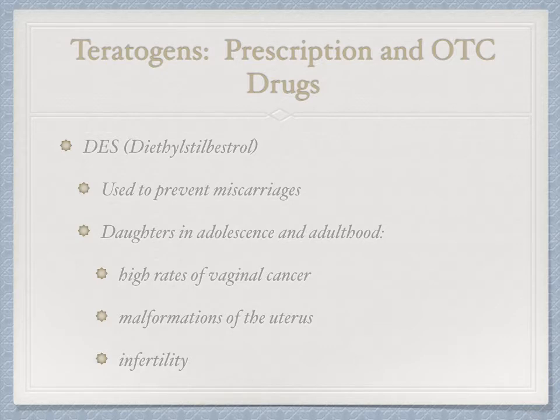Remember how the female reproductive system develops? It's basically all the eggs you're ever going to have are developed in utero. And so much of the reproductive system for a female is developing in utero, that this DES caused really long-term effects, but you didn't see those until these daughters got into adolescence and adulthood. So again, sometimes we're not seeing these things till much, much later.